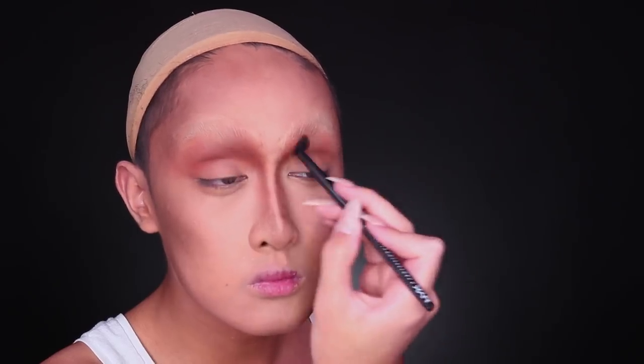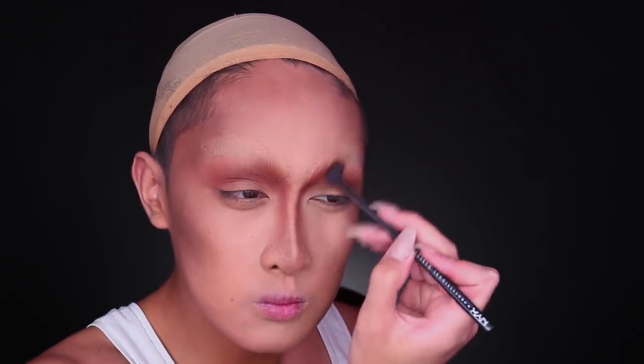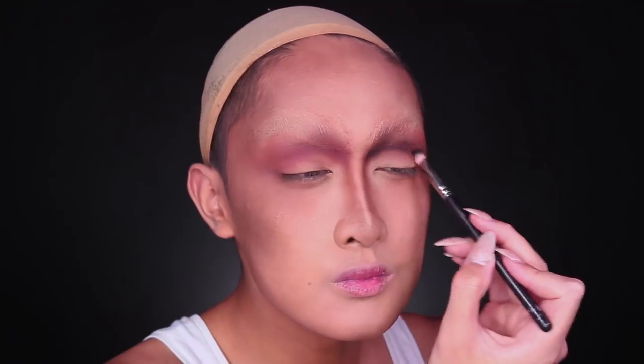I then started to blend in some warm brown and red shadows into the mix with a large eyeshadow blending brush. The way I tend to do my makeup is always very fierce, sultry, striking — pulled up and out is what I'm always saying. But for this look, think haunting and sad and high fashion. We want drooped down eyes, so the concentration here goes into the upper inner corner of the eye, and I'm even bringing it down to the cheeks and blush area. The reason I'm using all of these warm red browns is because it matches with the color story of metal and rust.